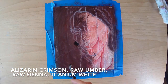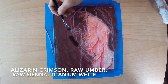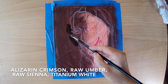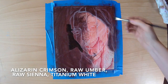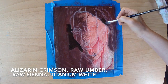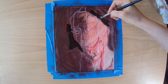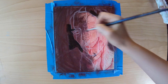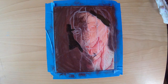So my palette this week was alizarin crimson, which I've been loving. I've used it for the portrait of my mom weeks ago, and it's a cool red that goes towards the purple side. So this was my red. And as a yellow, I decided to use rose sienna, which is an earthy color, and it's a very shy type of personality, which is basically the opposite of alizarin crimson. Alizarin crimson is very saturated, very strong. Rose sienna instead is very subtle.